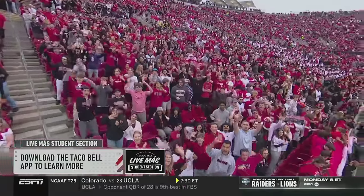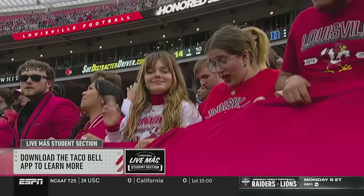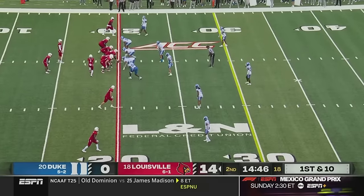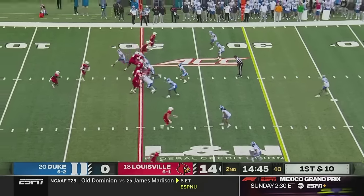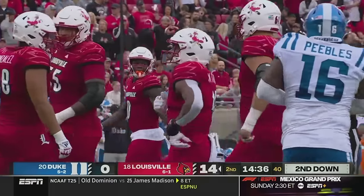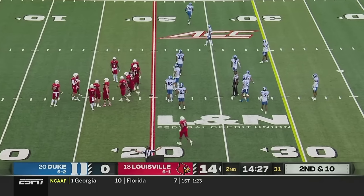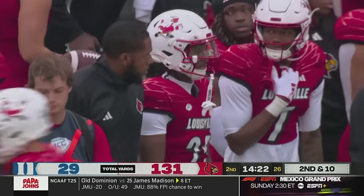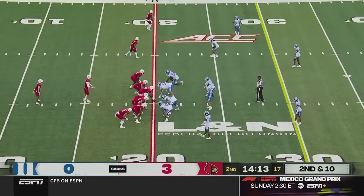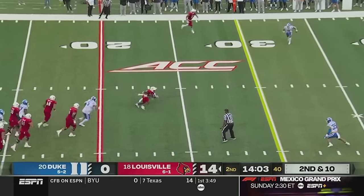Expecting over 55,000 fans — the stadium seats just under 60,000. They don't have that many here today; it was a rainy morning that might have kept some folks away. Jack Plummer — they run the option again. Maurice Turner back to the line. Turner had a big day two weeks ago against Pitt when Jordan went down early — an 81-yard day. You would imagine that with Jawar Jordan having 80 yards already averaging 10 yards per carry, Duke's defensive staff has to find a way to stop the run. Joey Gatewood, the former Auburn quarterback, went in motion. Maurice Turner with the catch, waving his way for a first down after a pickup of eleven.